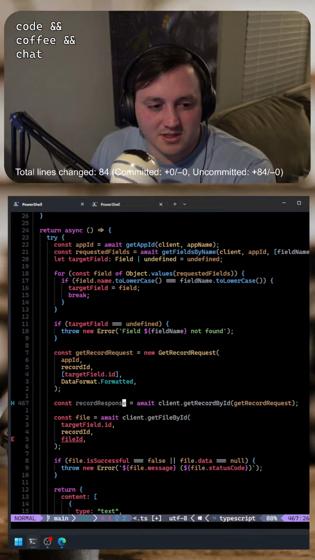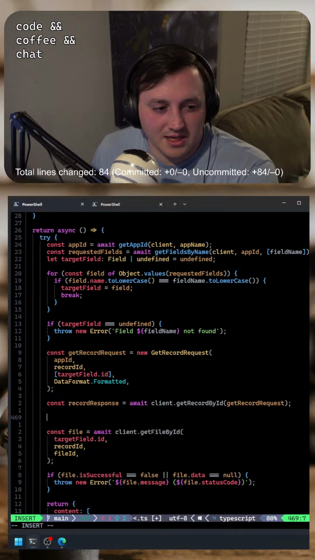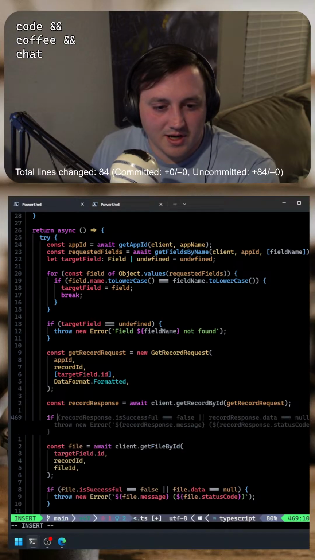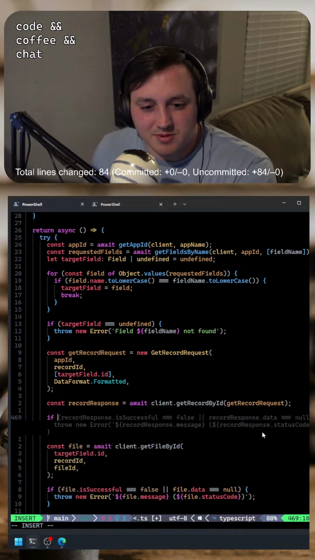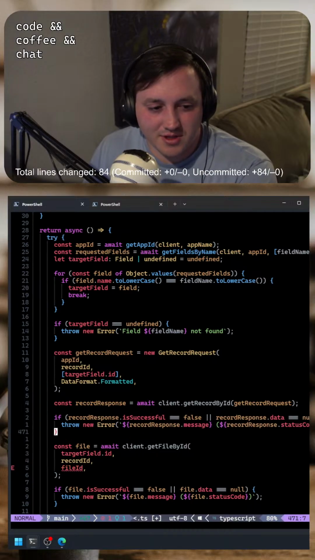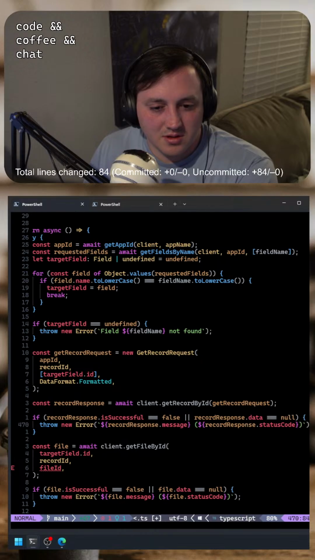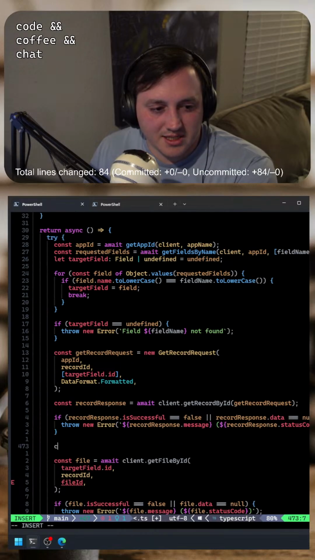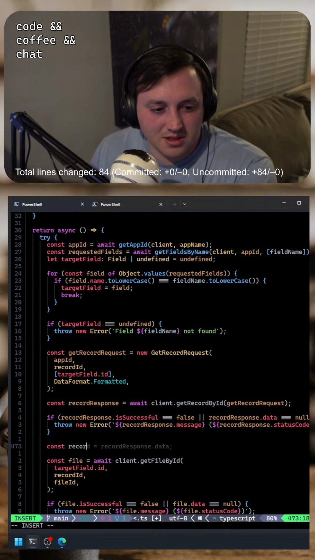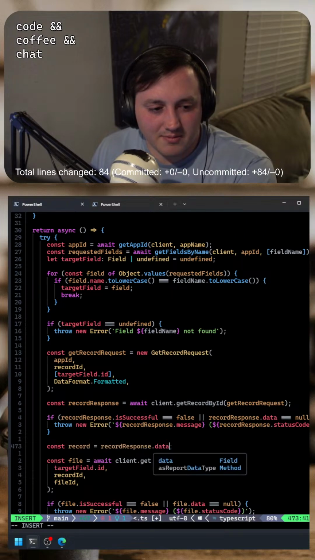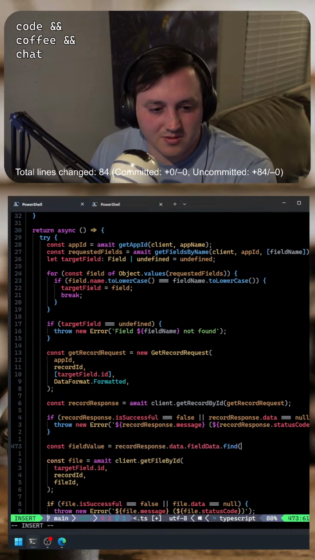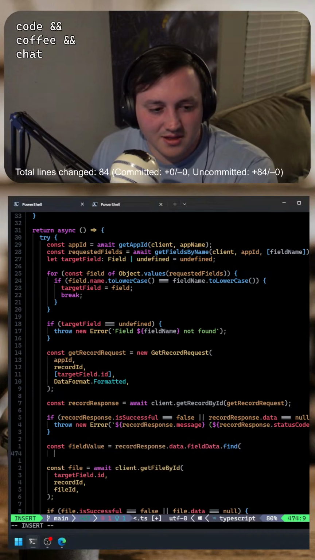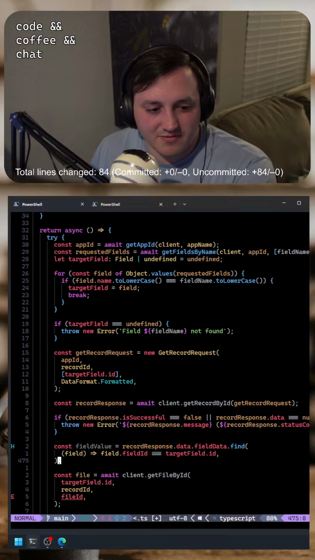Record response, we'll say if record's response is false or record's response data is null, we'll throw an error with the message and the status code. Otherwise, const field value equals field data, and we're going to find it.